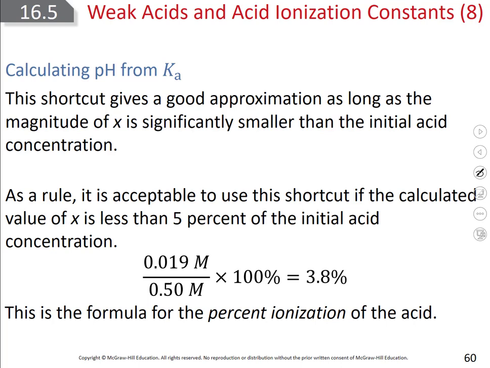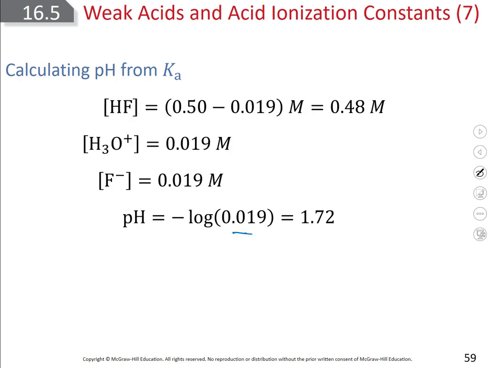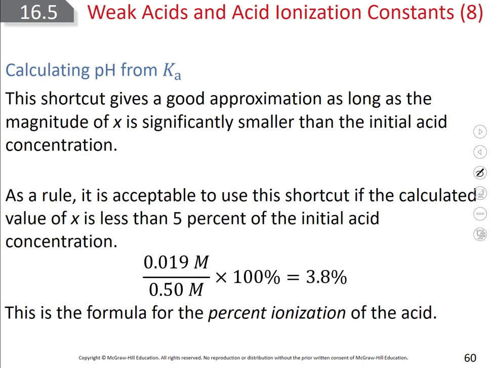We're now going to quantify when you are allowed to make that assumption and when you are not. You are allowed to make that assumption when the percent ionization is 5% or less. So in this case, for this reaction that we just did, doing the quadratic, we got our X is 0.019 versus our original concentration of our acid, 0.50. So it ionized 0.019 molar from an original concentration of 0.5. So its percent ionization would be 0.019 molar divided by our original concentration, 0.5, times 100. That gives us a percent ionization of 3.8%, which is less than 5%. Meaning we could have gotten away with, instead of doing the quadratic, assuming that X is very, very small.